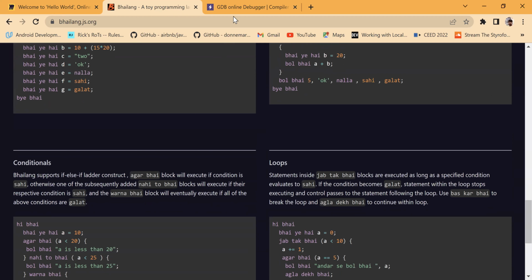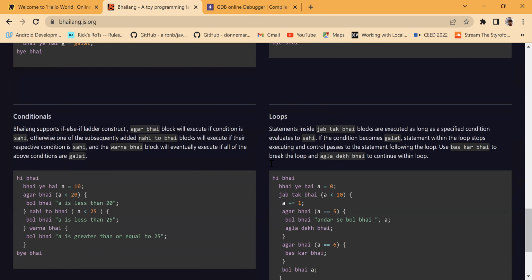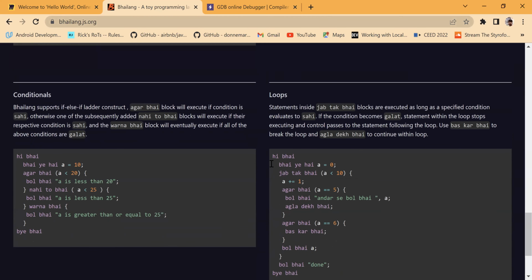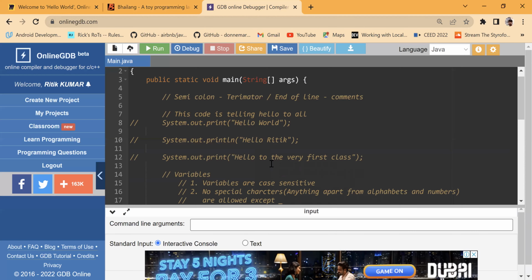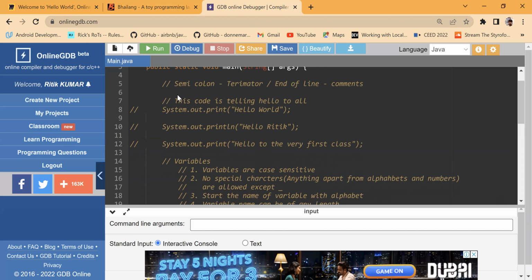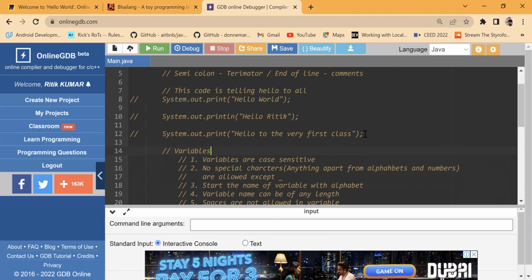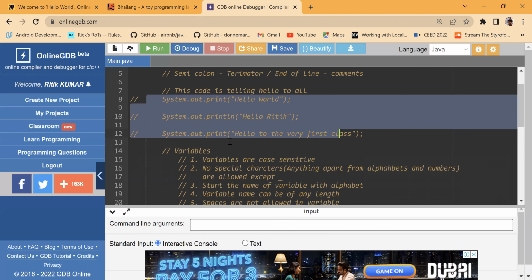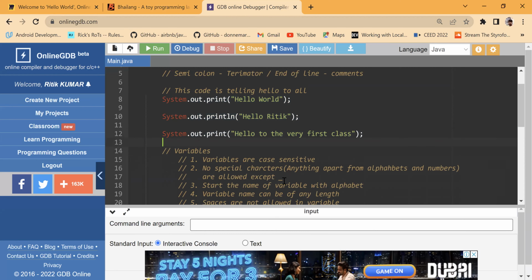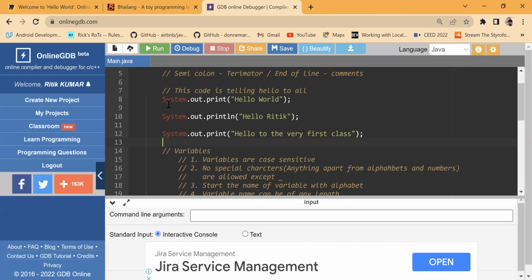Okay. And then we saw how we can write code in Java. So in Java, the first thing we understood is that we ignore these two lines of code for now. And then the first thing we saw was this particular function, which is system.out.print or system.out.println. System.out.print is basically used to display anything in this black screen, which we call UI.